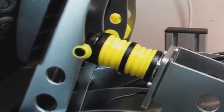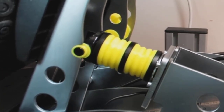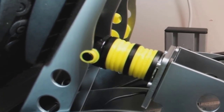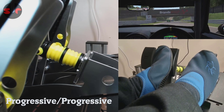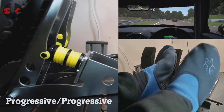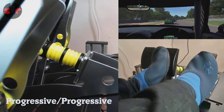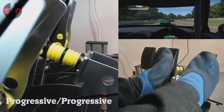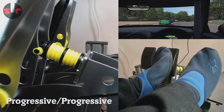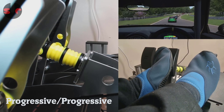The flex of the spring is in two stages. It's soft until the ribs bunch up, and once that happens, from that point forwards in the pedal motion, as more pressure is applied, the pedal stiffness builds up. So we have this 50-50 split or roundabout of a soft section and then the progressive section. It's a useful reference point when you can feel that transition. You can use this quite effectively for trail braking and lightly scrubbing speed without locking up. The overall pedal travel and the feel of the brake pedal is what I would compare to a firm road car brake pedal.